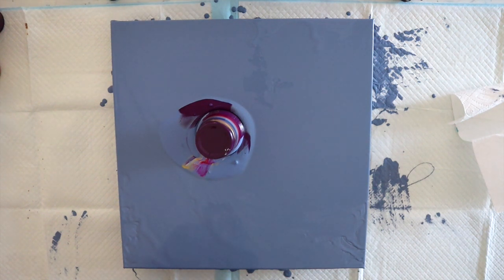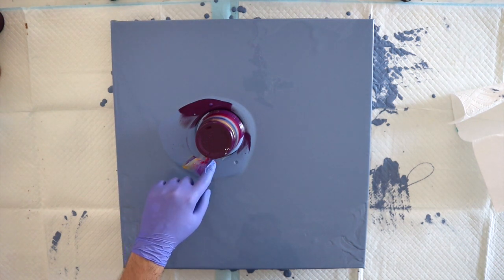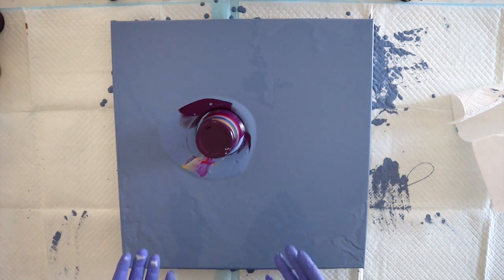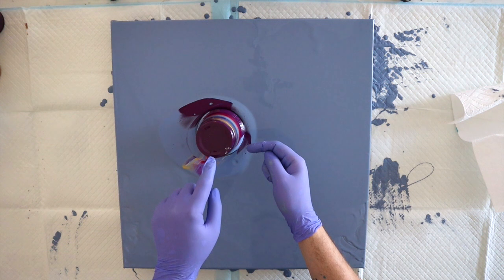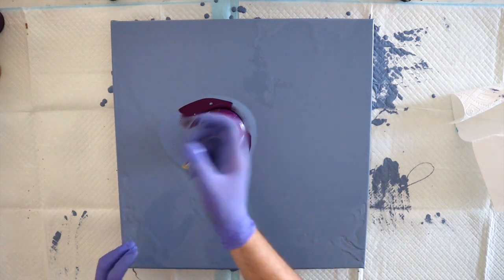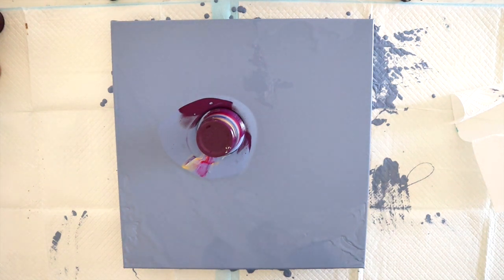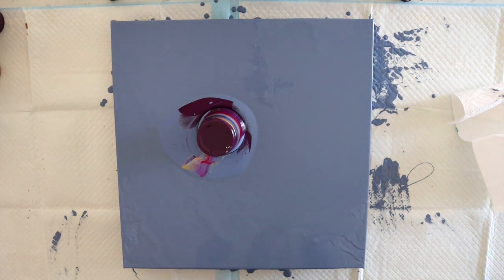The whole point of this is to let the paint that was at the bottom of the cup travel all the way down to the top of the cup, because I really wanna get as much of this paint out of here as possible. Now I decided not to put a pin in this one and release it, because I'm going to release the paint out of this one. Yeah, that's the way you see Jeremy do his flip cups when he does his marbling. So, if you'll allow me, I'm just gonna let you guys go, and then I'll bring you back in 3 minutes.